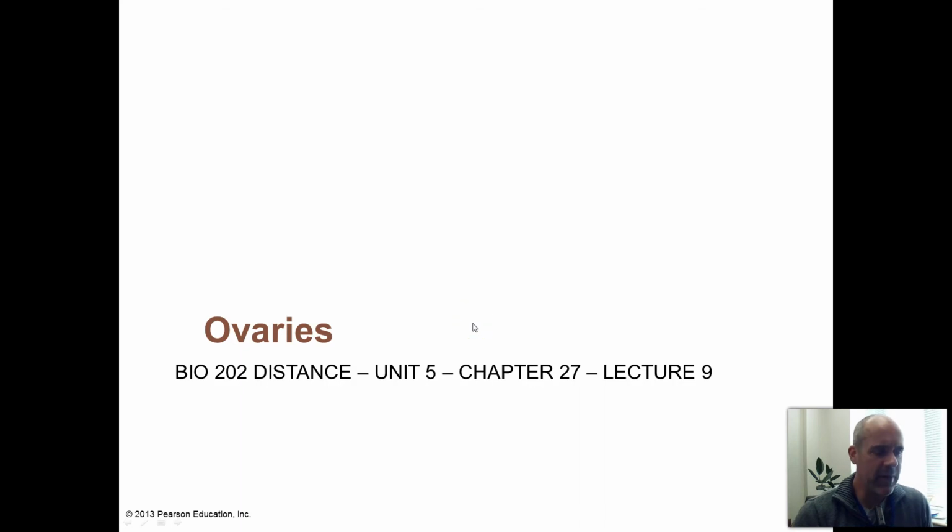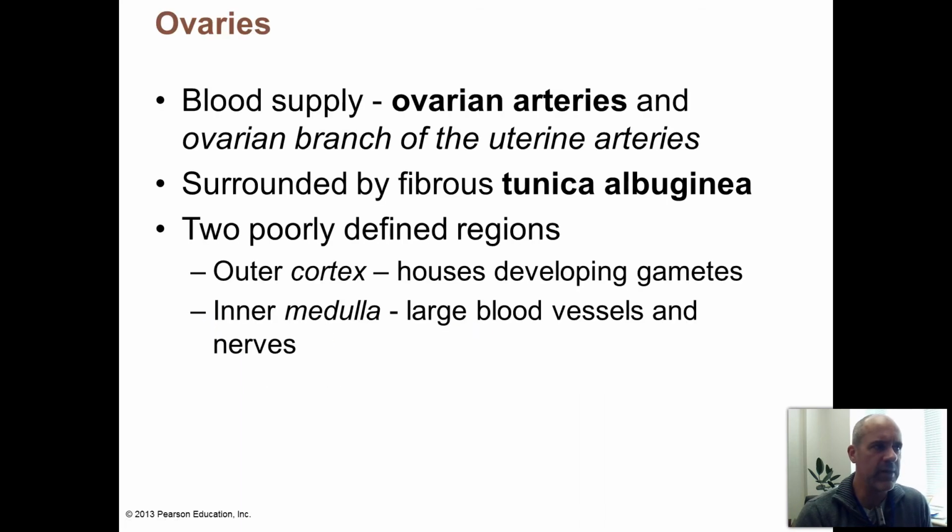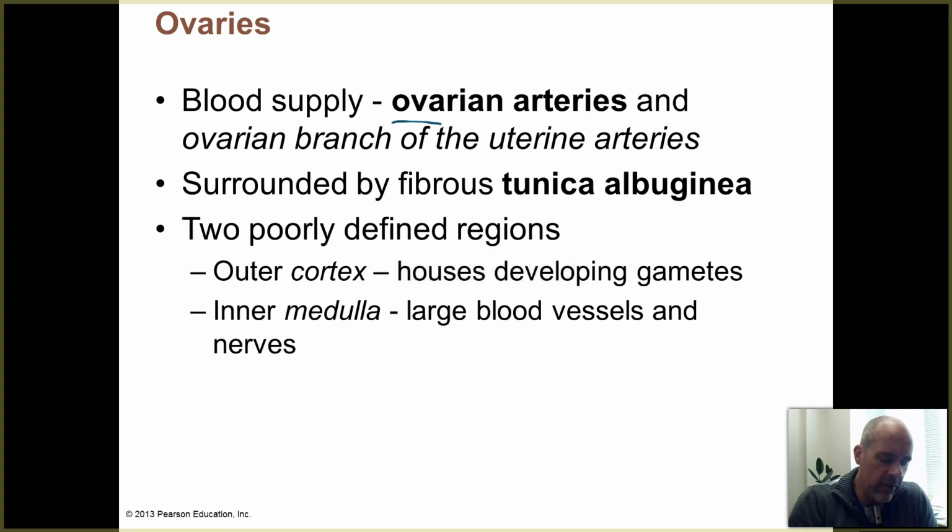Lecture 9 for the reproductive system, we're going to take a look inside the ovaries in a female and see what's going on in there. A little bit more complicated than the testes in a male. All right, so ovaries are highly metabolically active little glands, and so they have to have a good blood supply, and that blood supply is brought in by the ovarian arteries, which you learned as the gonadal arteries when we were doing blood drop tracing, but in a female they can also be referred to as the ovarian arteries.